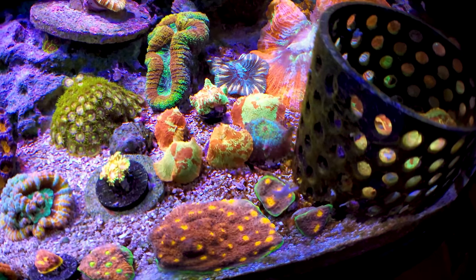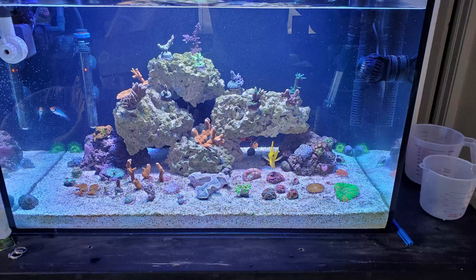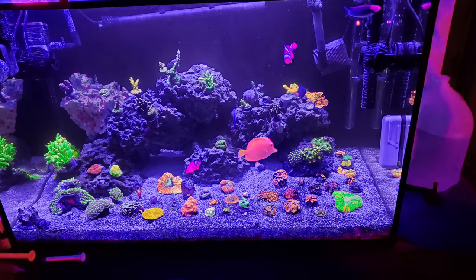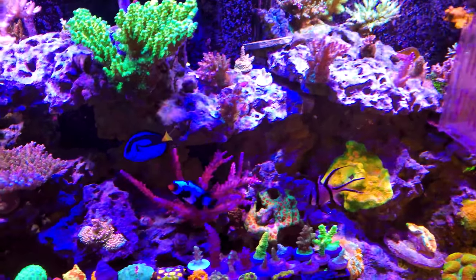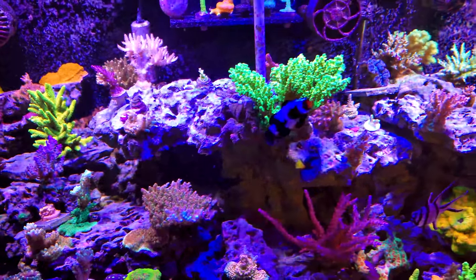A lot of you guys have commented on how cool my tank is and how beautiful my coral is. First of all, this didn't happen overnight and it wasn't cheap. Each step of my journey, I've found ways to appreciate and really value everything that I've had. I value my protein skimmer almost as much as I value my prized corals. I value my lights almost as much as my most favorite fish and coral. I learned to value these things more and more, rather than just chasing the newest, hottest, greatest coral or fish on the market.